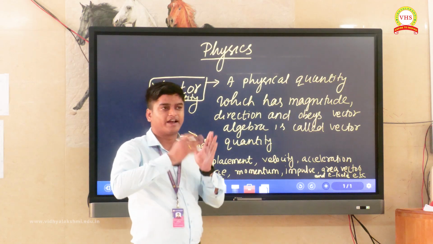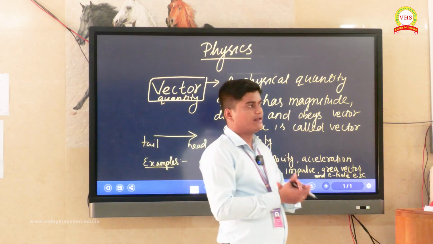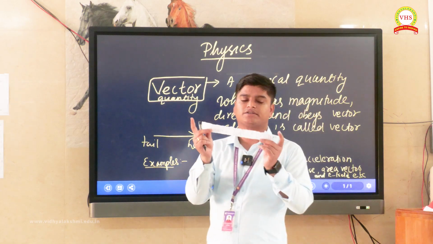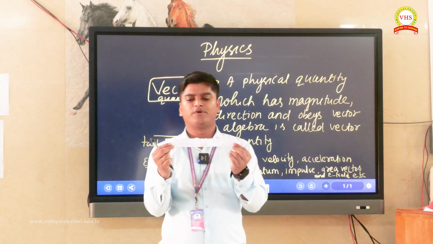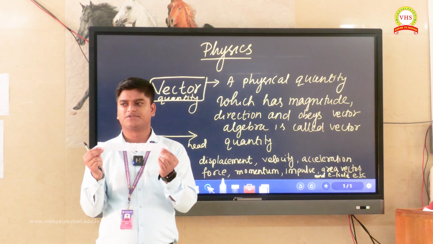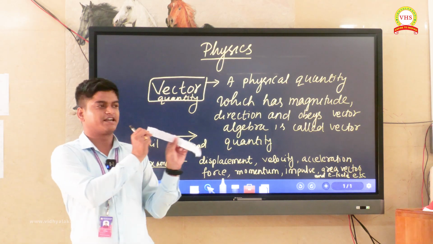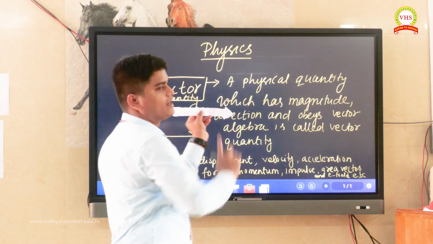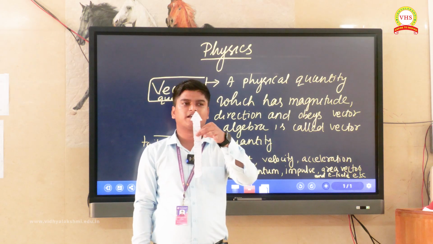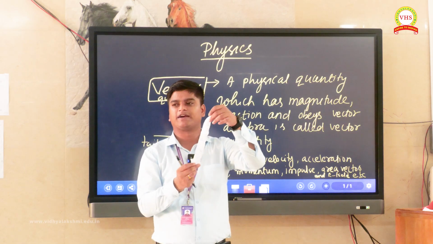Okay. What are the vector properties? How many types of vectors are there? And vector direction also matters. I told you vector direction is always from tail to head. Now you tell me, where is the direction of this vector? Tail to head. But now if I see from this side, it is from left to right. Now tell me, what is the direction of this vector? Up direction. That means it is down to up. Now tell me, what is this vector's direction?